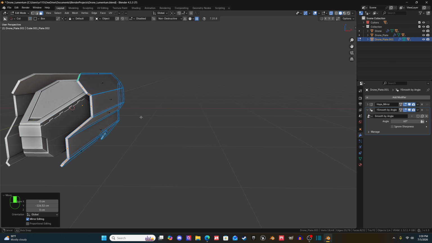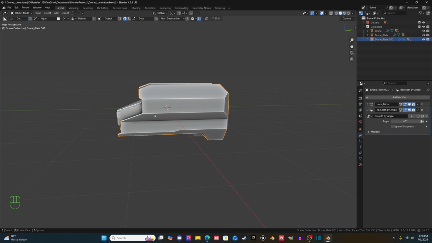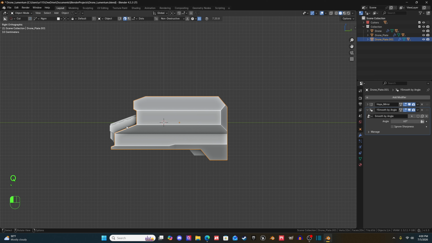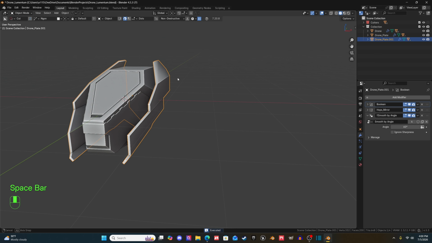Okay, it's gonna look really silly right now, but it's okay because we're about to tear this up. All right, so we're gonna come here, go to object mode. I'm actually gonna leave this here. I'm gonna go just a little bit above it, keep that same angle, go all the way through and cut it.